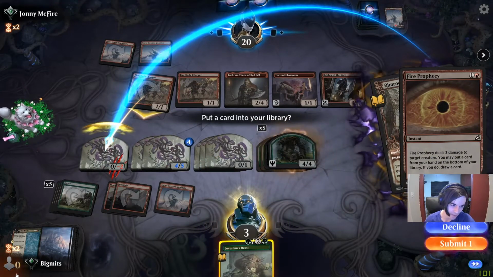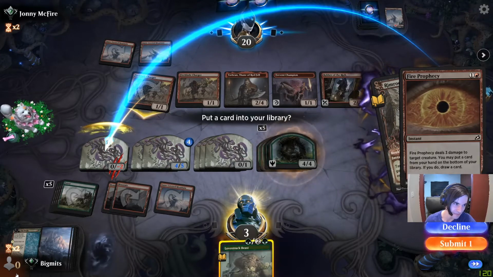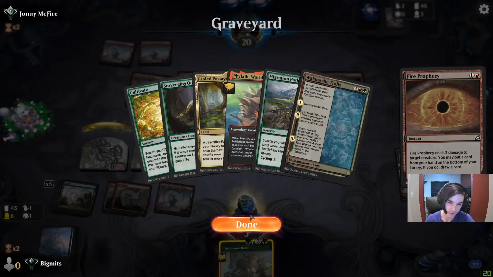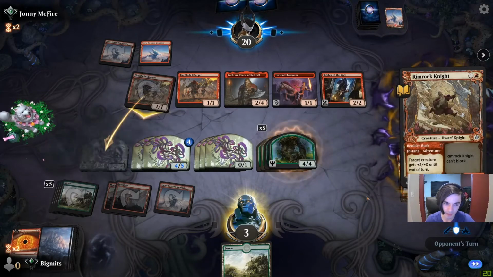What could we possibly get here? Another Phylath, a Smashing Success. A Scavenging Ooze would be good. Get you a Bone Crusher. Another Scoos into Phylath. Yeah, I'll put Lovestruck Beast away. And a land, okay.